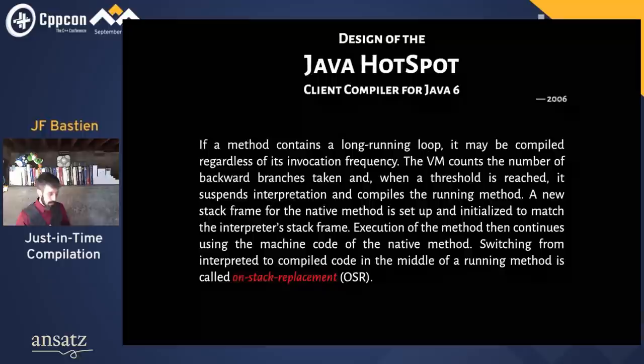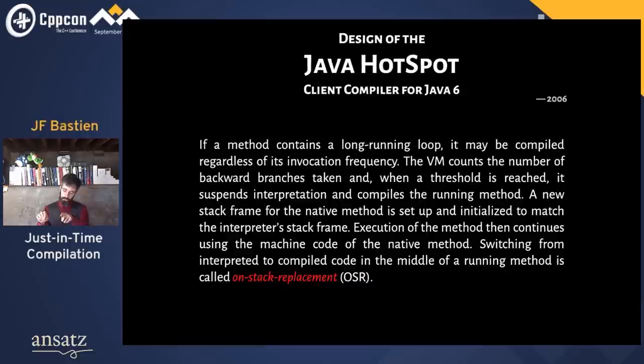OSR is effectively turning a function inside out. You're in that hot loop, or in multiple hot loops in the same function, jumping back and forth. And you kind of turn the function inside out, allowing you to jump into, say, the top of the loop or something like this. That's really cool. And what's cool is the interpreter has a state, which is pretty big, and OSR in the JIT matches the state of the interpreter. So you can jump back and forth from that entry point, either running the JIT or the interpreter. And it preserves all the semantics. That's a really key optimization there. Let's look at another one.